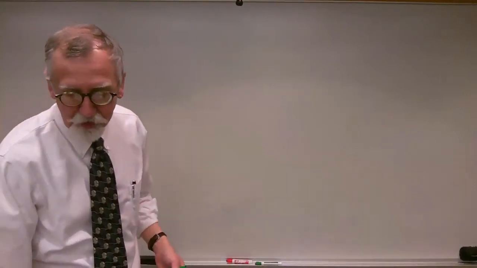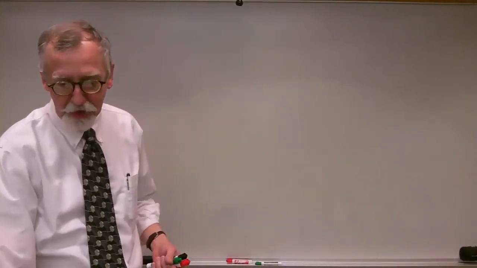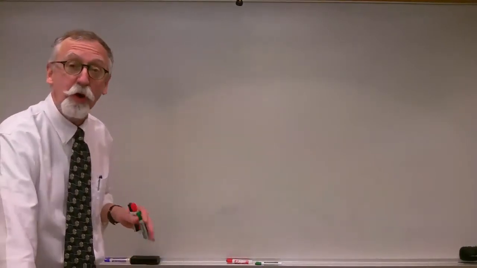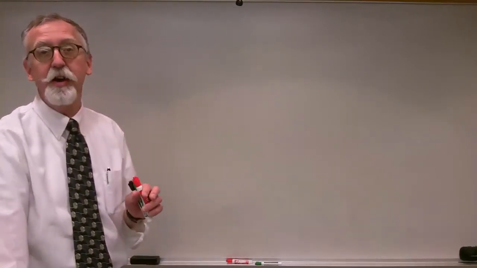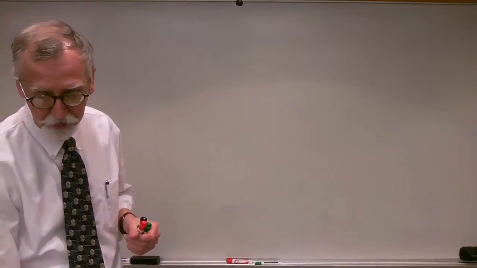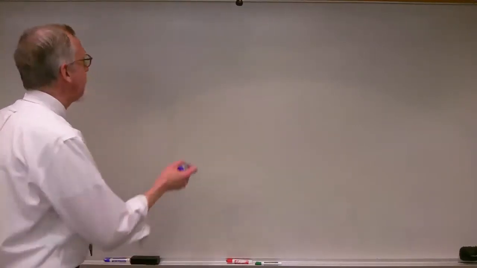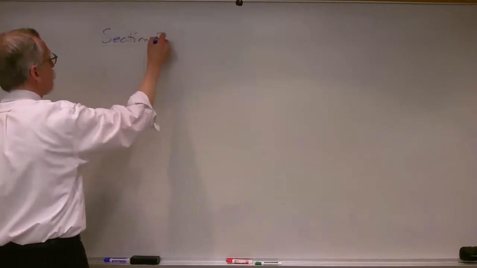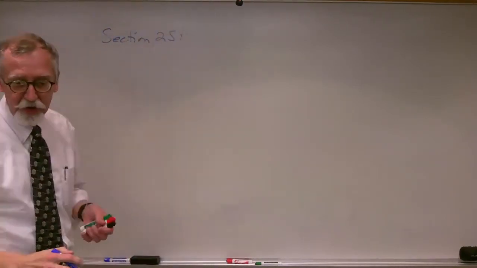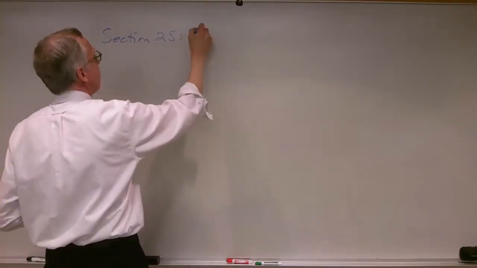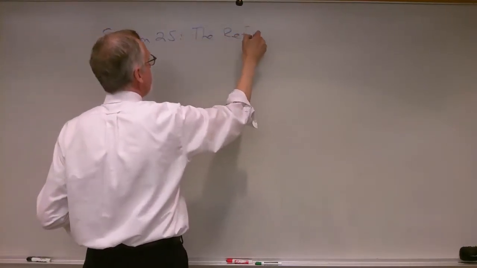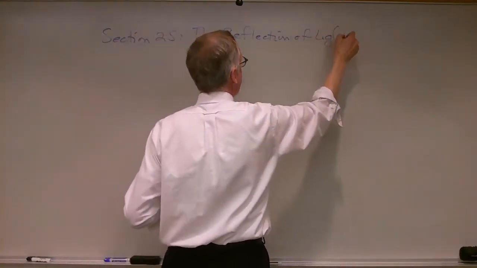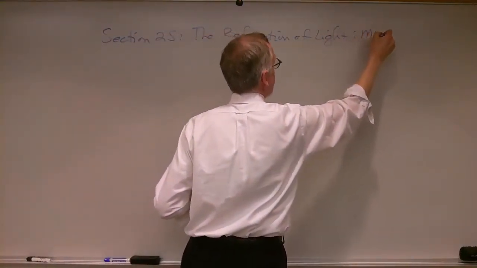Okay, last time we started to take a look at the wave nature of light and other electromagnetic waves. What we're going to do today is to take a look at another very, very important characteristic of light, and this brings us to section 25, which is entitled The Reflection of Light, Mirrors.